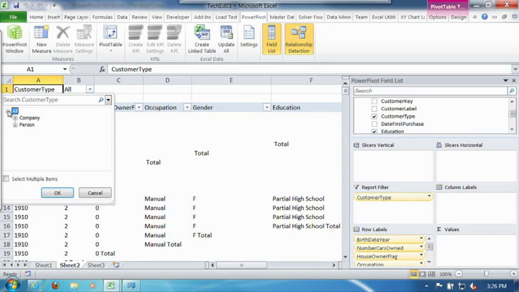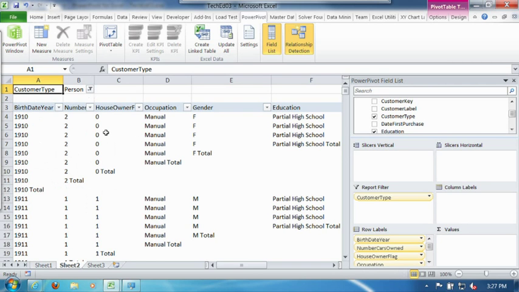One of the reasons to separate it would be for users. People say, well, what's easier for users? And it depends on the user. Do the users want to see all the companies in this same dimension so that when they make pivot tables or use PowerView and drag on elements, they expect to see companies in the list, or is it just people? In our case, we just care about the people for this prediction. So I'm going to change it, so now only the people are on here at the bottom.